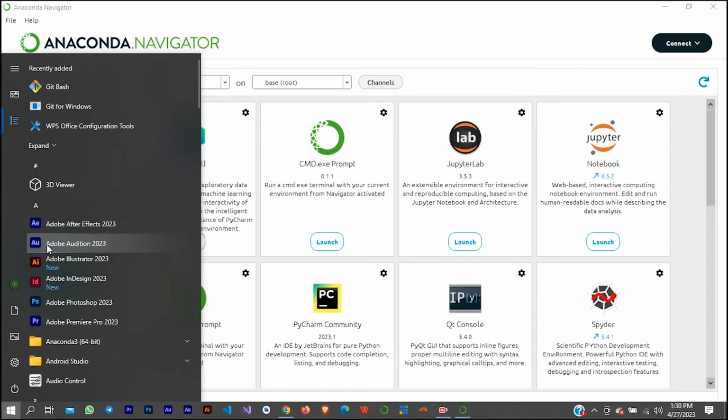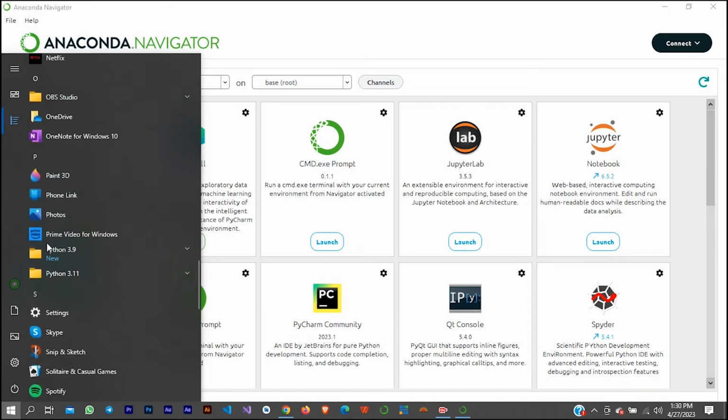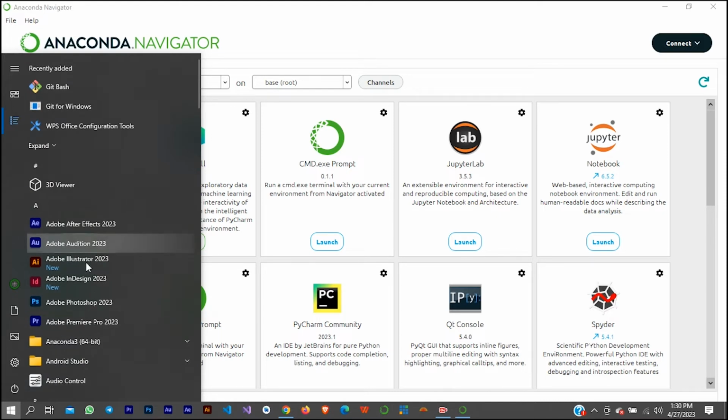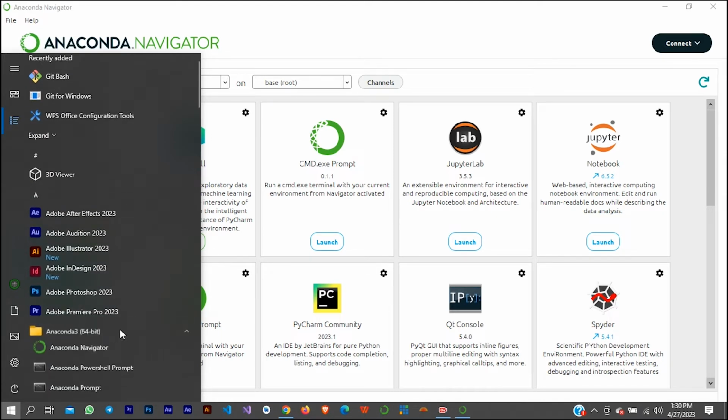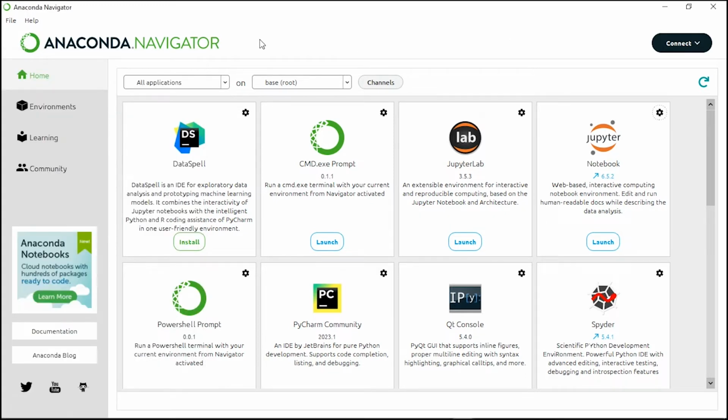Once you have downloaded and installed, remember the installation process is straightforward. Just accept anything it asks, and then when you launch Anaconda Navigator, you'll find it here. If it doesn't launch automatically, you can search for Anaconda Navigator. Mine is version 3 by the time I'm recording this video. Then when you launch, you'll have this kind of interface. Then I just click on launch. I'm using Jupyter Notebook. You can click on it to launch.